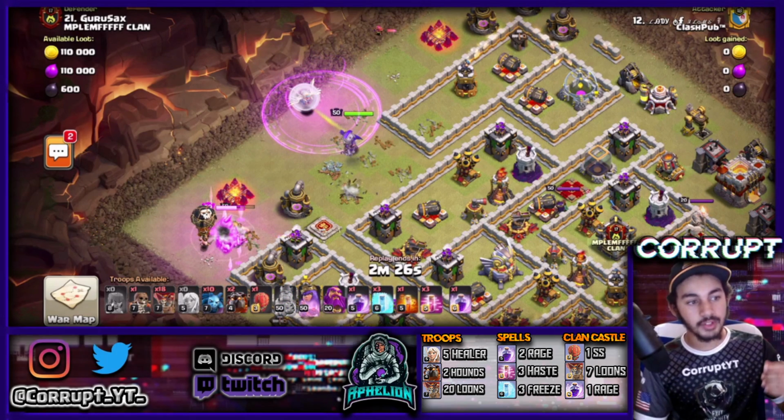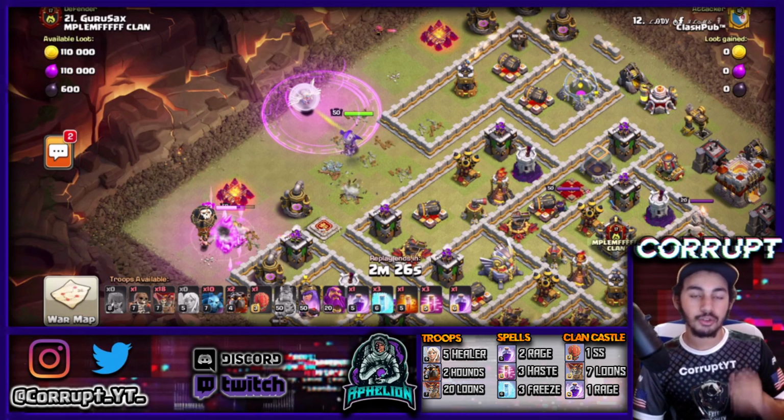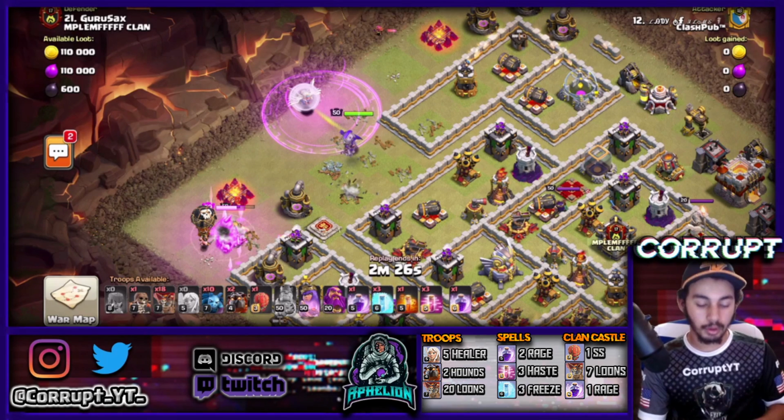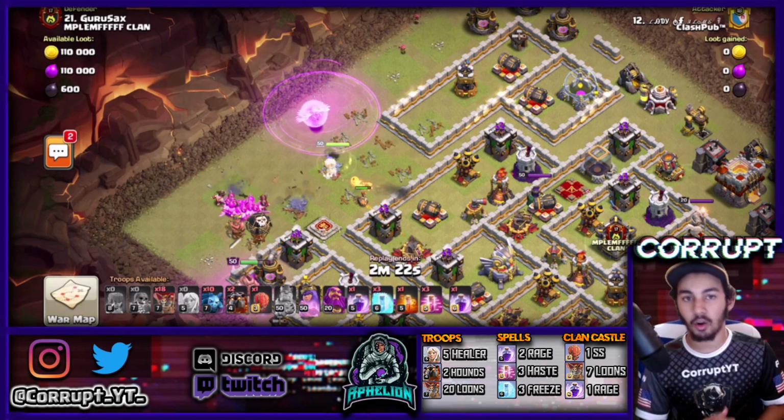Now you saw that there was a Coco Loon there that did soak up a Seeking Air Mine. Keep this in mind. You want to make sure that you are using a Coco Loon, at least one of your balloons, to soak up any Seeking Air Mines for those healers. You want to keep at least 4 to 5 healers on top of that queen at all times.